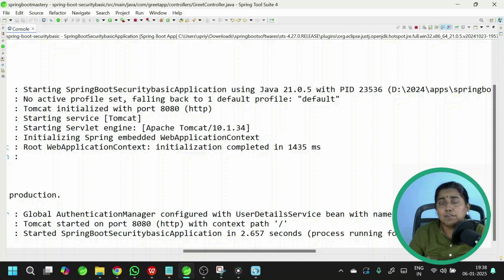My dear guys, we don't have any website. We are not providing a form for the user to enter the user details. But because we have added the Spring Security module, by default, Spring Security will create a login page which has username and password. Together with that, it will also create a logout page just to log out the user. Let us check it out. Let me open the browser.